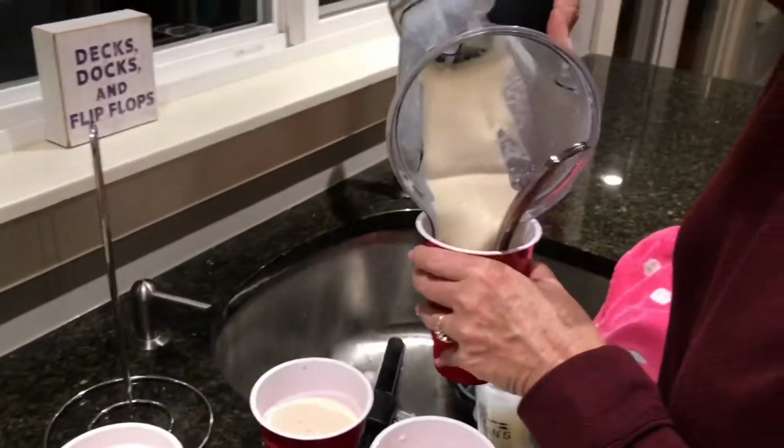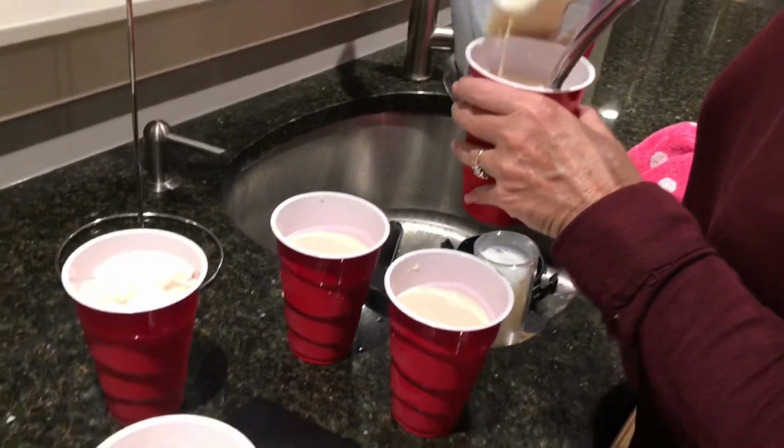Look at this mess. It's a mess, alright. She made some thick mud slides. This is really thick, yeah. I know. Well, what do you want from me?